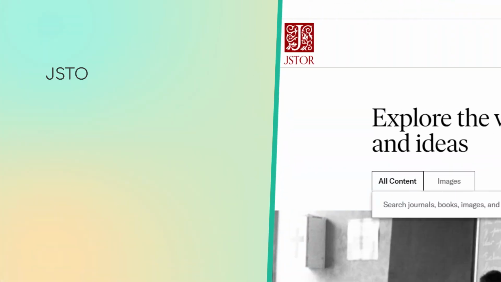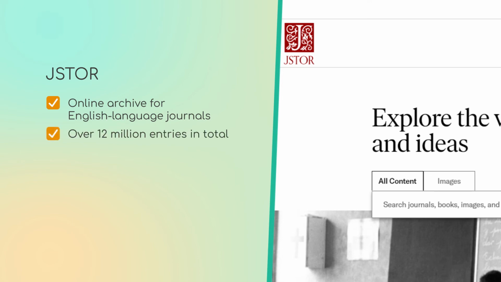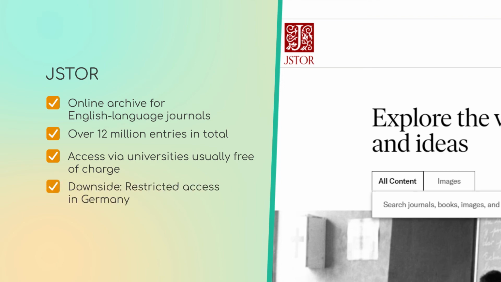A useful database for researching specifically English language journal articles is the digital library Jstor. The electronic archive contains over 12 million records, which include not only journal articles, but also books, images, and primary sources from 75 disciplines. Although there is a charge, students usually receive free access through their college or university library. The downside, in Germany, access is restricted to only a small part of the offering.